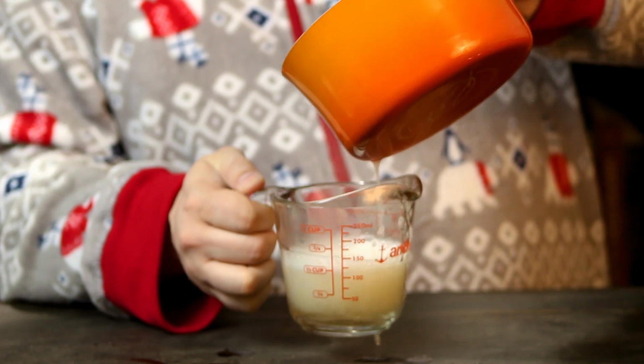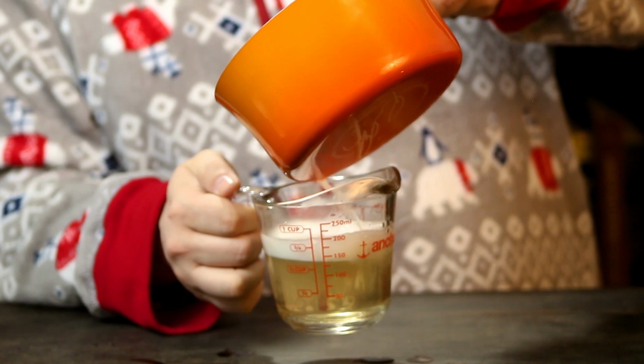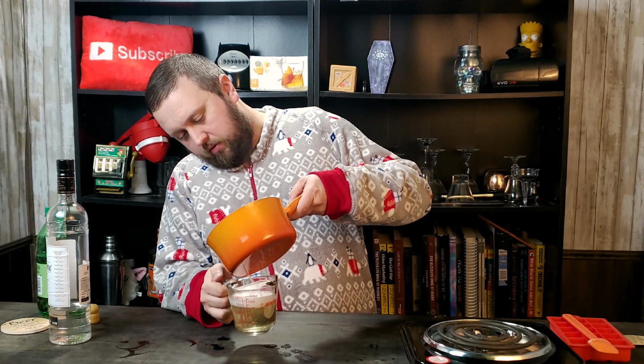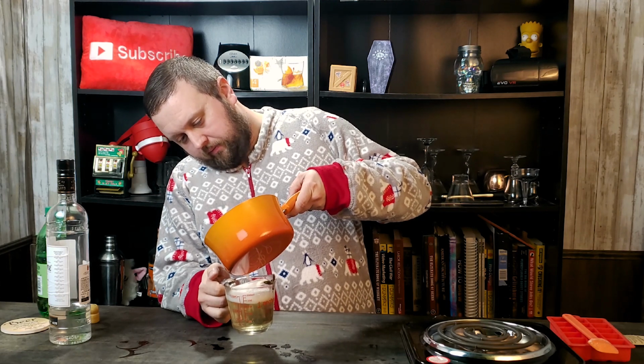And we're just going to let this kind of cool down a bit before we put it into our final cups so we can refrigerate it. And I find that pouring it into something like a measuring cup helps with the transportation process, putting it into the actual cups. And man, I made a mess of that. I've said it before and I'll say it again, I am not a professional.